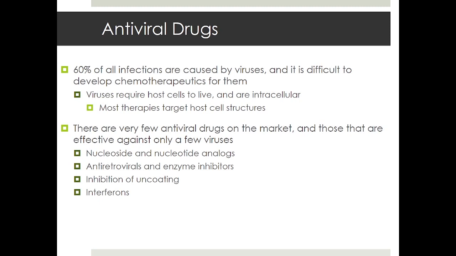There are also a variety of antiviral drugs available, and 60% of all infections are caused by viruses. The problem with treating them is that they tend to be intracellular in nature, meaning that they go inside of our host cells. So it's difficult to target them when they're hiding inside of something that is considered to be part of us. In turn, most antiviral strategies end up targeting host cell structures. And as a result, there are very few antiviral drugs on the market. The ones that are out there can only really deal with a couple of specific viruses, and we're going to talk about a couple of examples of these.